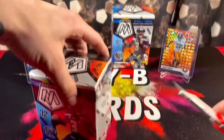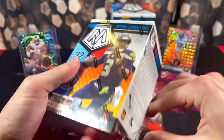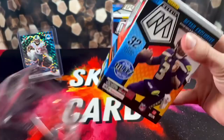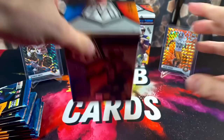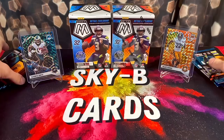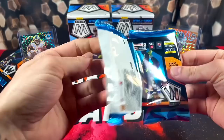Let's not waste any time — hopefully we can pull something crazy. These boxes do have all of the hobby box inserts such as stained glass, busted, storm chasers, and masquerade ballers as well. Pretty high ceiling on these boxes. I'll always say these are a very strong hold — I think long term these boxes are going to appreciate well, especially with all the quarterbacks and wide receivers in this class. It's insane, especially when you think about next year. There's not really a very exciting draft class as far as sports cards go — no real quarterbacks or anyone yet. Maybe time will tell.